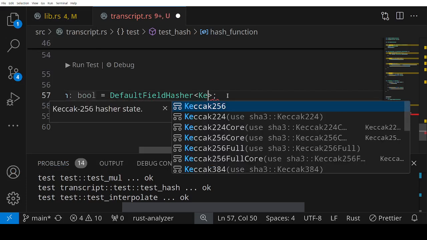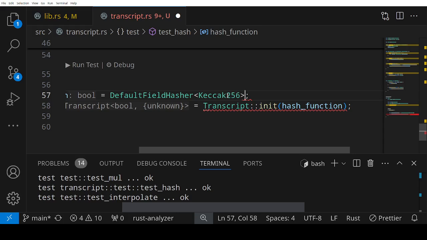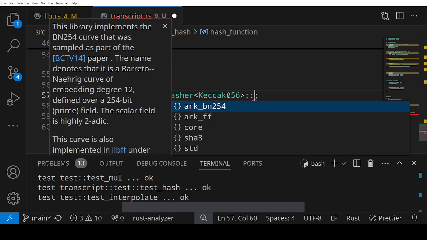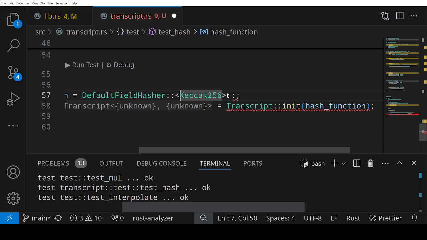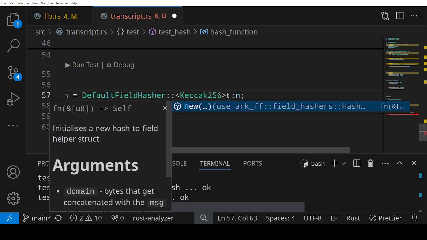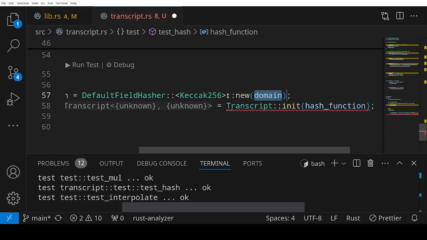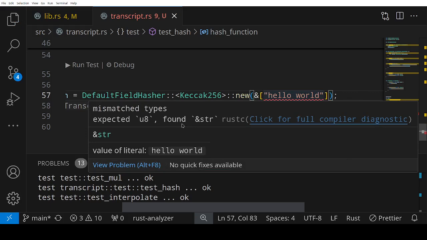That's field hasher for Keccak. Say domain... what is this? Class type expected array of units.